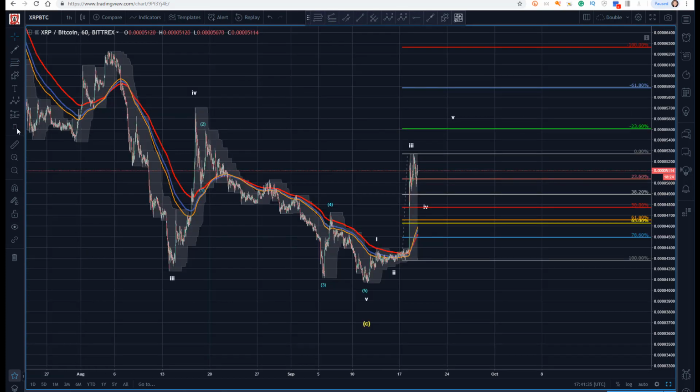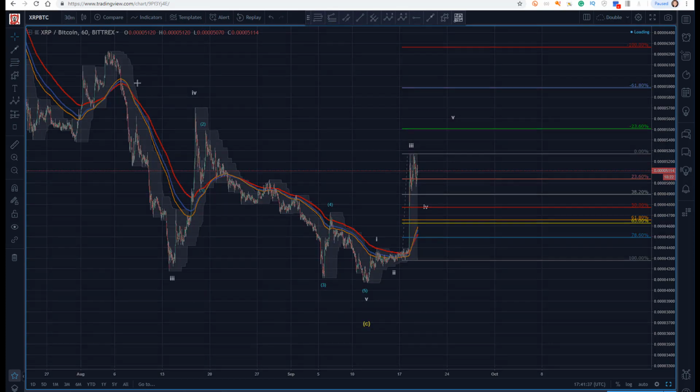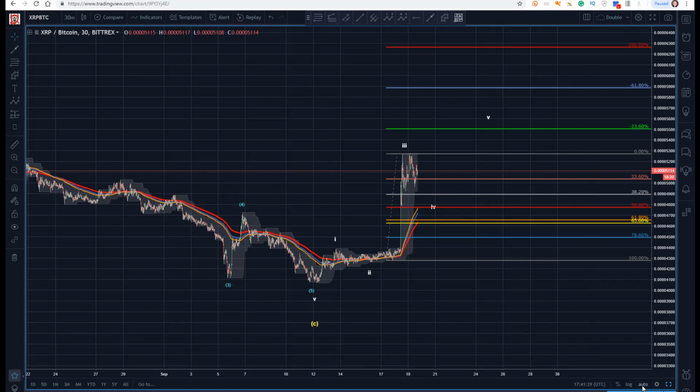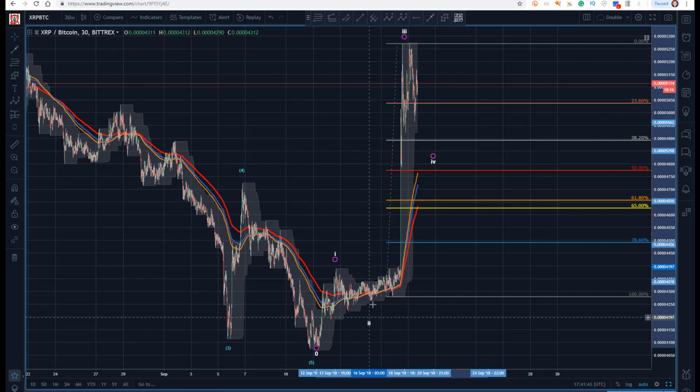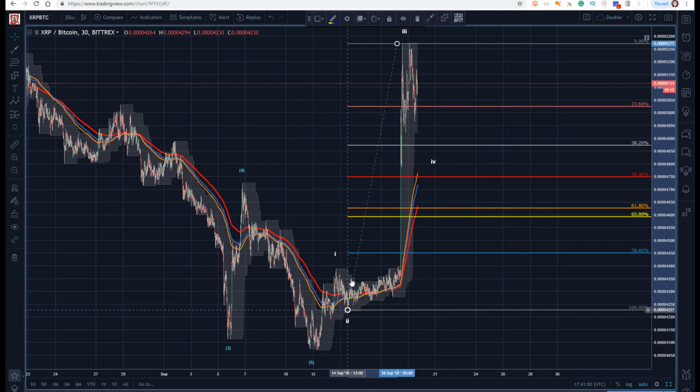Hard to say. Even if we go down to the 30-minute, I don't know that we're going to get a lot of help here. We just got backwash here. So where's the could-be here? That would be an ugly looking, some sort of a diagonal into a 1-2 of the 3-4-5. So that actually could be there. So you could have 1, 2, 1, 2, 3, 4, double top into the 5.